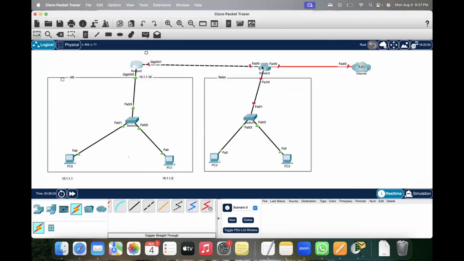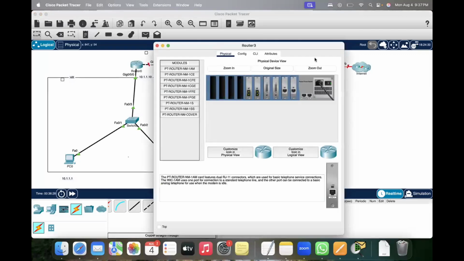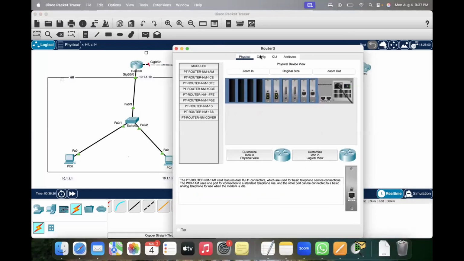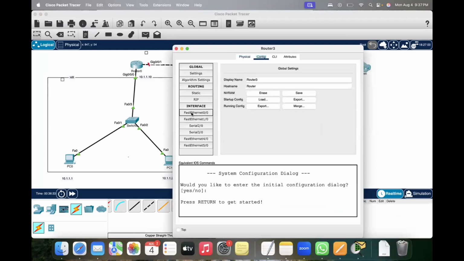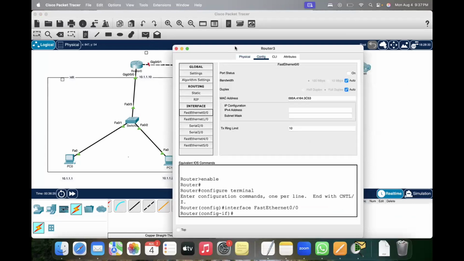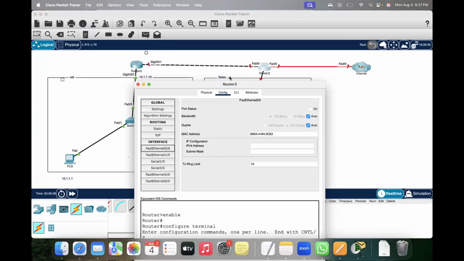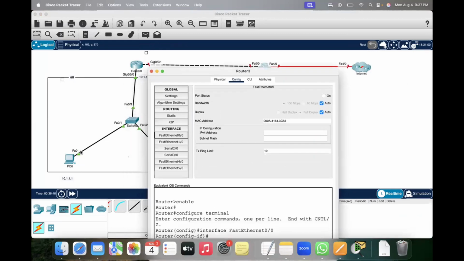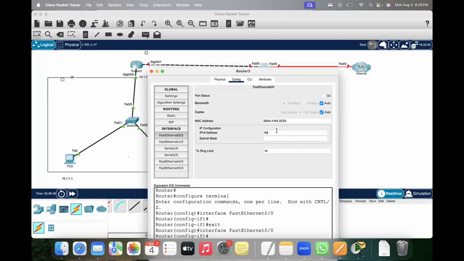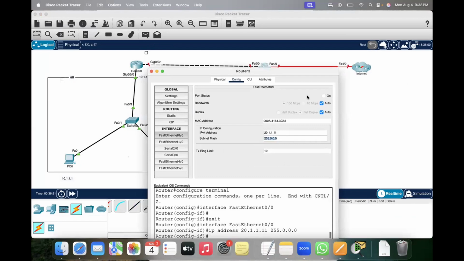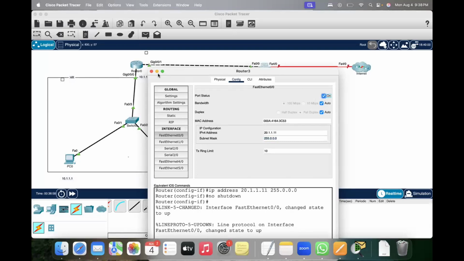This one is done. Let's go on router 3 and on this interface, that is Fa0/0. Let's give some IP here as well. And how will we give IP? Go on Config and FastEthernet 0/0. FA means Fast Ethernet. And the same range IP I am giving here, that is 20.1.1.11. And again, we'll turn it on. See here, port status is not checked by default, means it is shut down. Once I click on, it will be on. See?